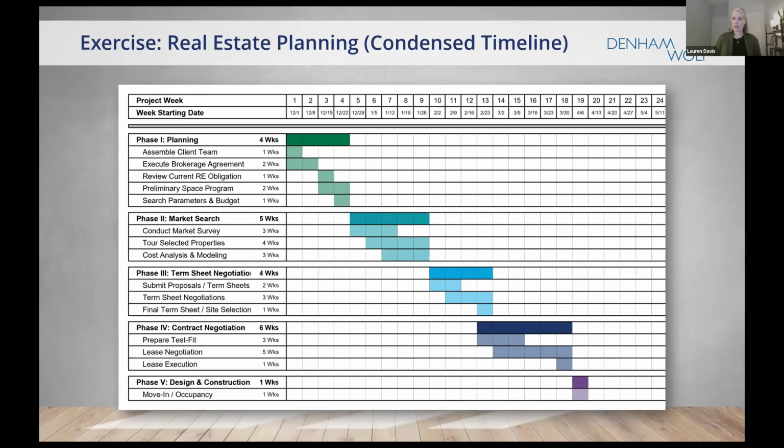Where it can be a little harder on a condensed timeline to tighten things up is the term sheet negotiation and the contract negotiation. And that's for 2 reasons. One, with the term sheet negotiation and the contract negotiation, you have a counterparty. So you cannot control how quickly they are going to respond to you. You can only control how quickly you can respond to them. So if you are looking at a condensed timeline, it's very important from the start to have your entire team bought in to the schedule and know that when paper lands on our desk, we have to respond to it and get it off our desk.